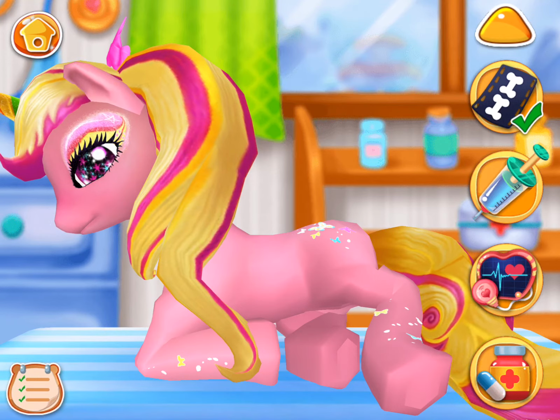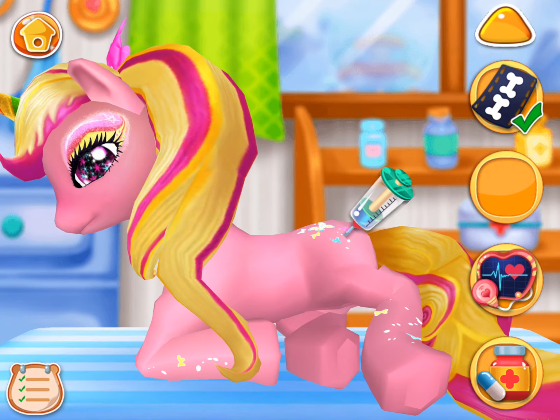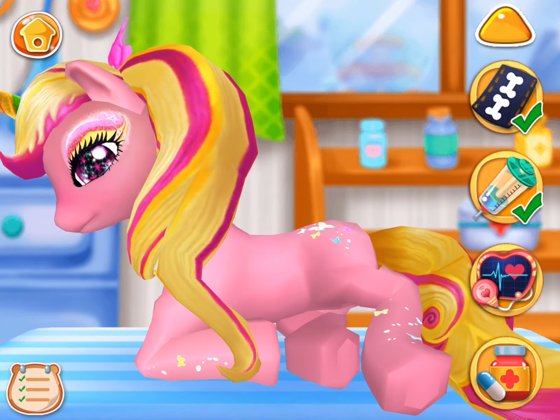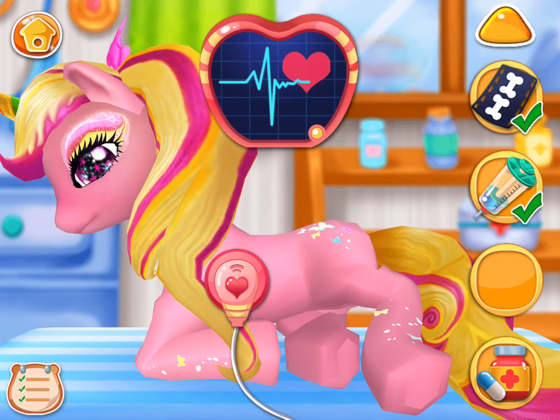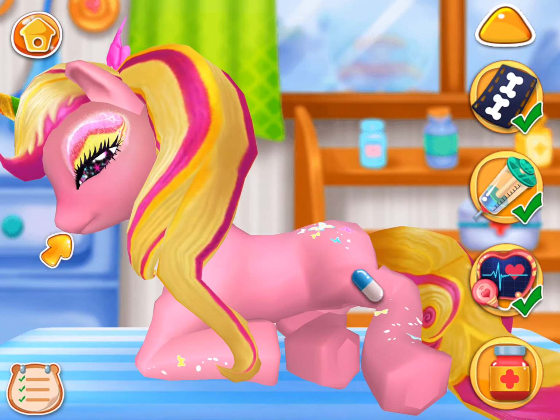Oh no, I don't like the next part. She has to get a shot. She doesn't seem to cry though. All right, now let's check her heart. Heartbeat is fine. And last but not least, we need to make her take this medicine. It should help her.